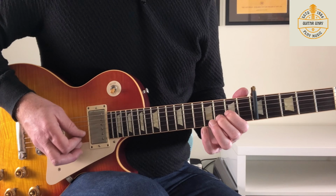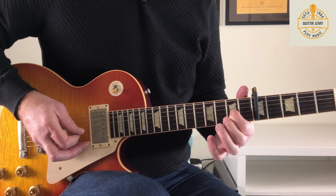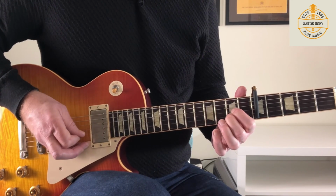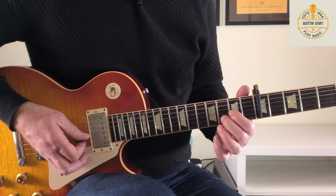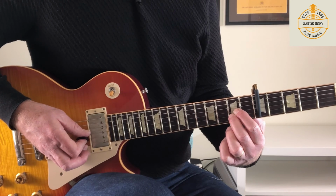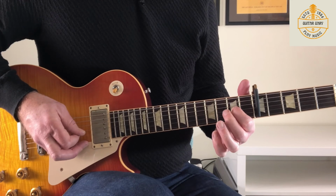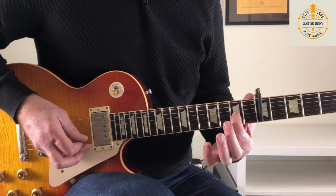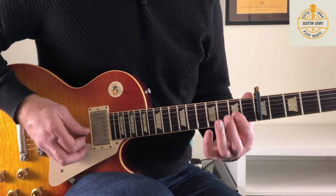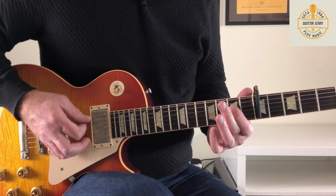And I'm just playing backwards from the B string. So with the B string 3, 2, along with the G there, and then open. It just finishes with the open B string, and I'm holding that G2 down. So all together.